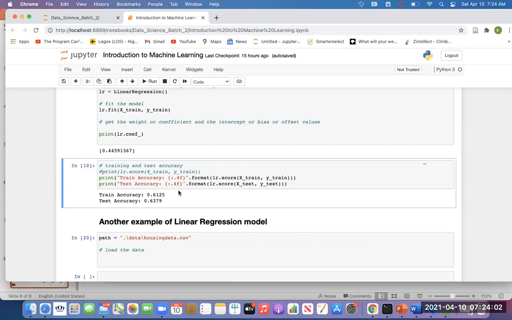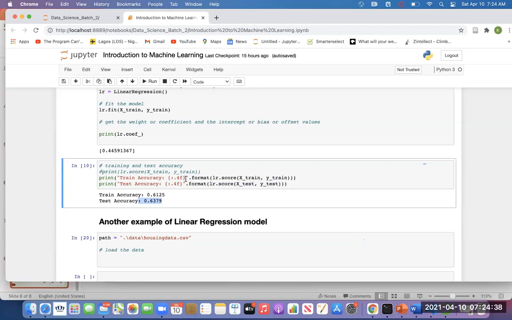So we always want a good high accuracy. We don't want our model to make much mistake, but emphasis should be on the test, because the model will generally perform well on the data that is used to train it. But on new data it hasn't seen before, in this case the test data, we want the accuracy to be high. So that's why we are comparing them, and we will put more emphasis on the test.